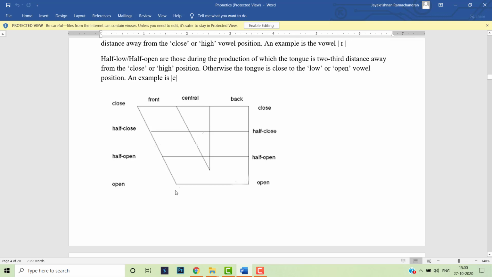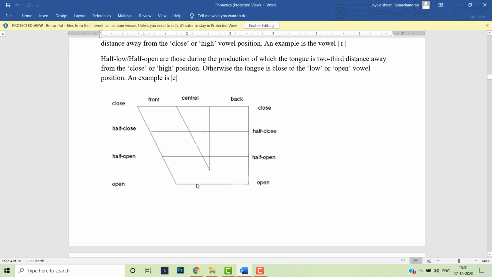കാര്യം മനസ്സിലായോ? So if your tongue rises towards the front portion, and if it goes to the maximum height possible, it will be a closed vowel as well as a front vowel. Now if your tongue rises only this much, but still it rises towards the hard palate, it is still a front vowel, but it is half closed. Now if the front portion of the tongue rises against the hard palate, it is still a front vowel, പക്ഷേ since it only rises this much height, it is half open.